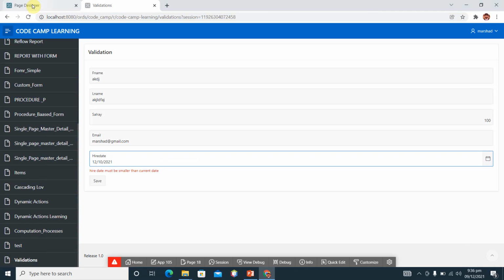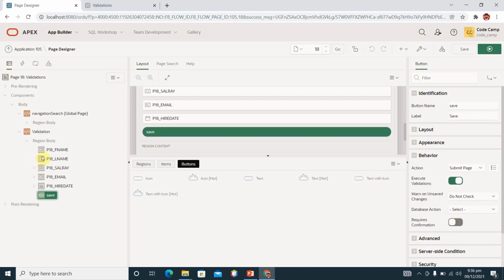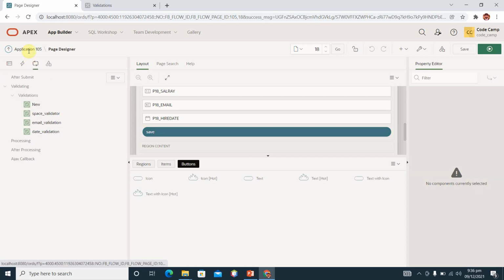So go to your application, and let's suppose when I click on the save button, I want to move to my home page. Okay, so click on your save button, and here we don't have an option to create branching. Okay, go to your processes, click on after submit, and create a branch.